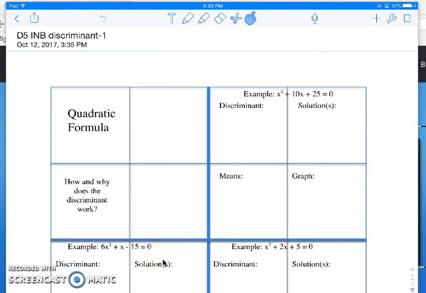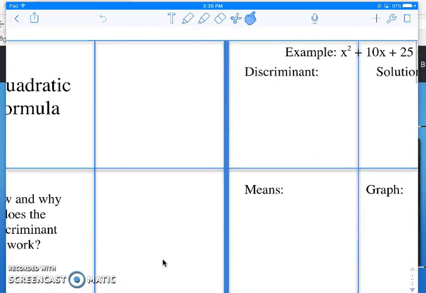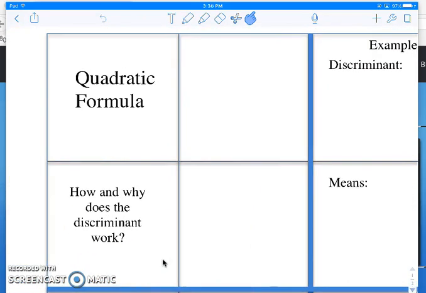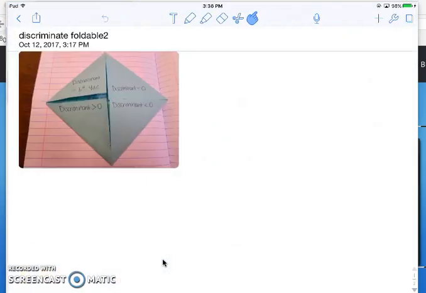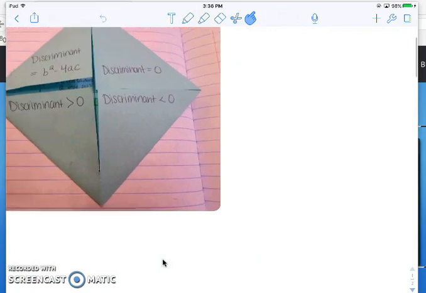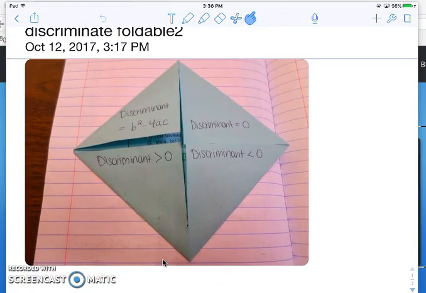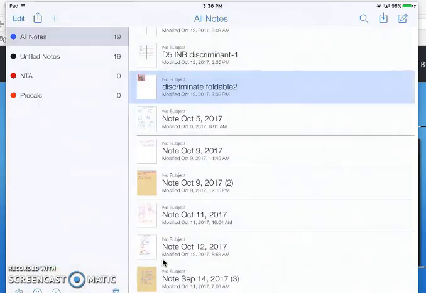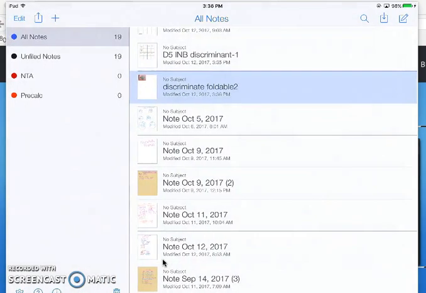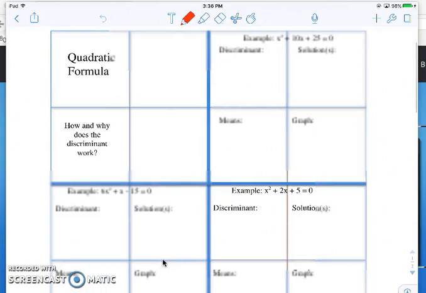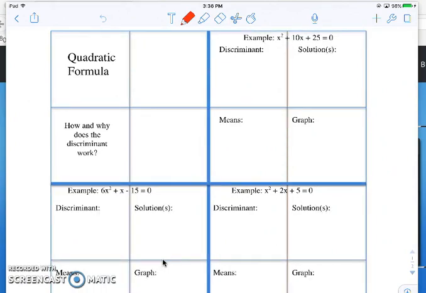So today we're going to take a look at this discriminant, and we are going to make a foldable here. So here's the top corner of it, and what you are going to be doing is folding down the corner, and let's see, I think I have a picture of this. So it will look like this, and the corner that we're going to focus on right now is this top one right here, this discriminant one. So that corner should get folded down, so you can write this, discriminant equals negative b minus 4ac. That can get written as you fold this one down here.